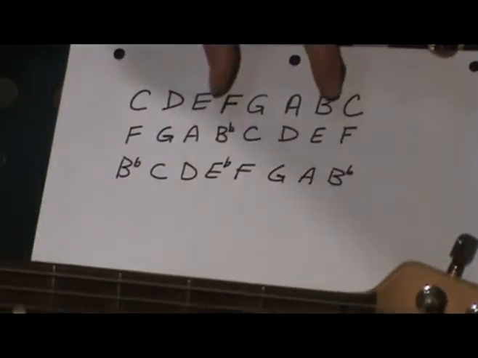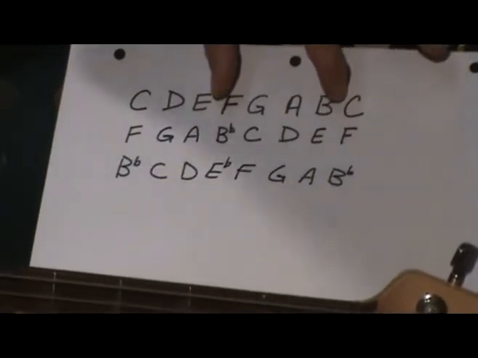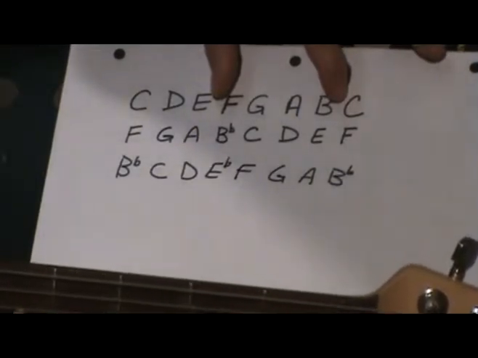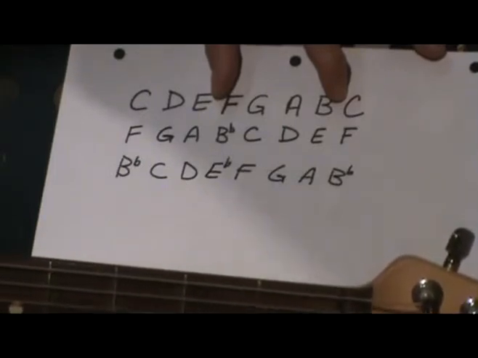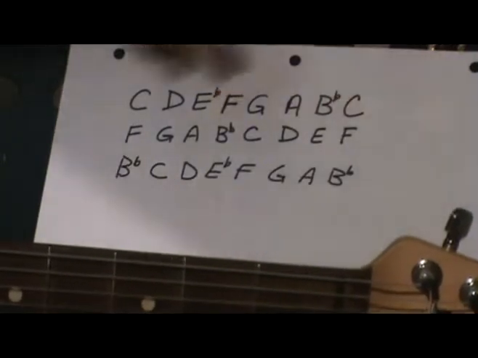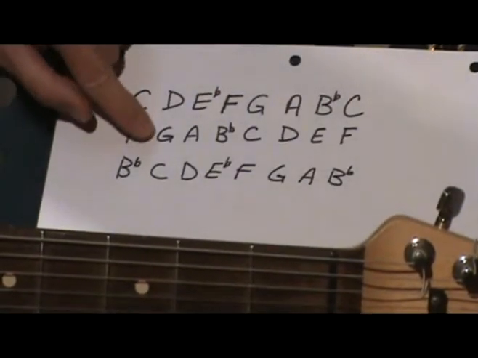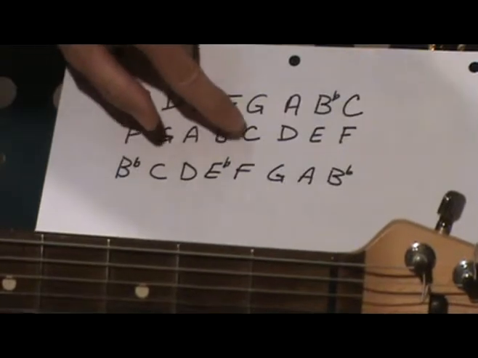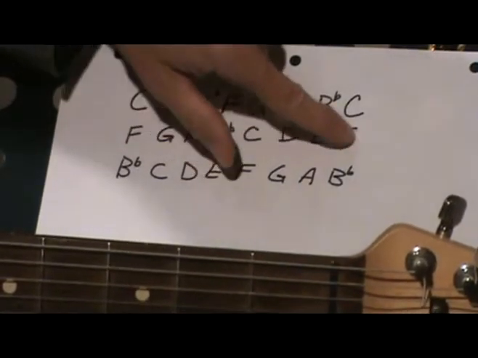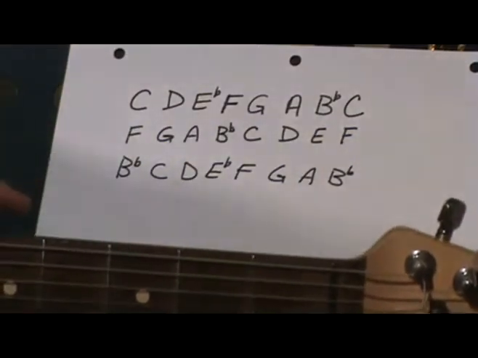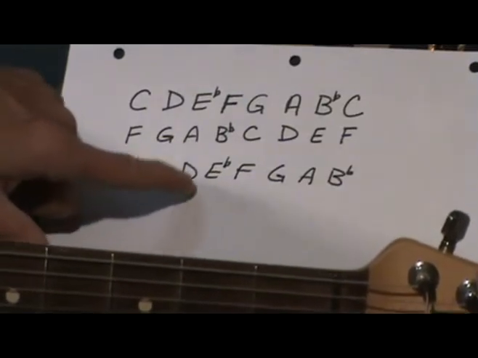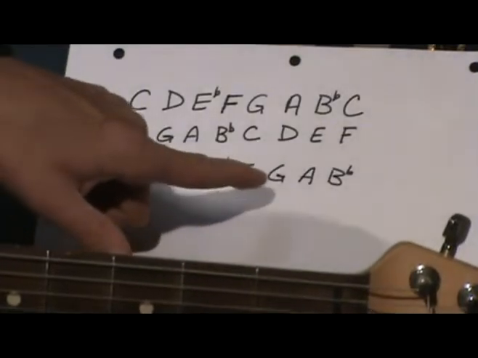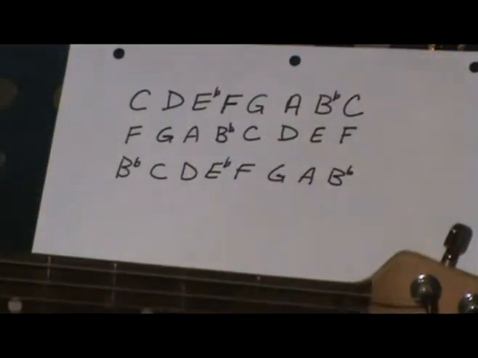And if I take away my 2 flats here that I've stuck in there because of our new key, I would have C major, D minor, E minor, F and G major, A minor, B diminished, and C. And when I went to the key of F, I'd have F major, G minor, A minor, B flat, and C major, D minor, E diminished, and F. And then of course, when I get down here to the key of B flat, I'd have B flat, C minor, D minor, E flat, F, G minor, A diminished, and B flat.